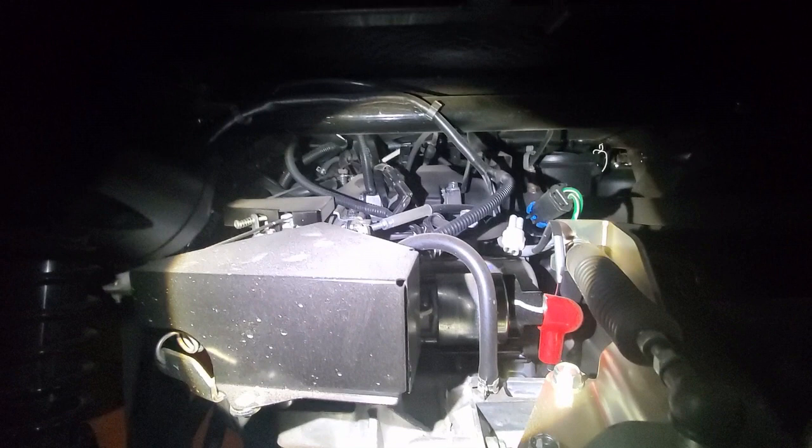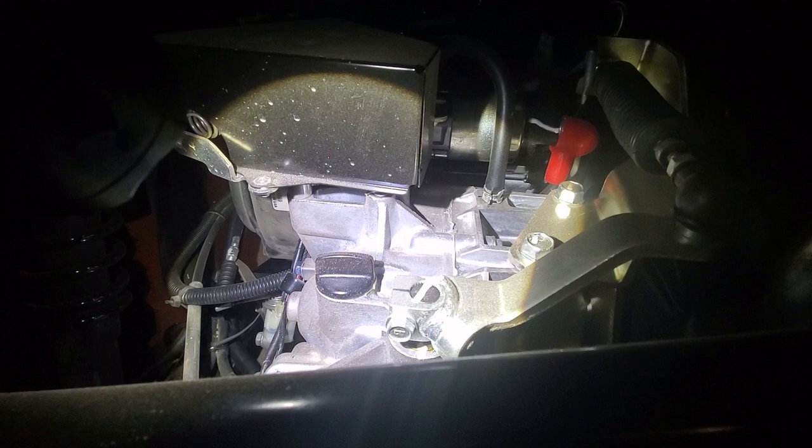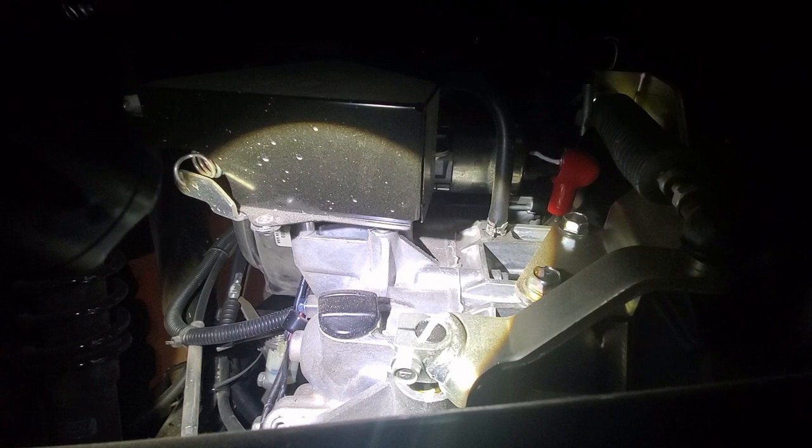Spark plug is up front, up above there. If you flip the seat up, spark plug and, I believe, where you put the oil is up there. Now there's that there. I don't really know what that is. Maybe that's transmission? I don't know. There's your information on this thing.